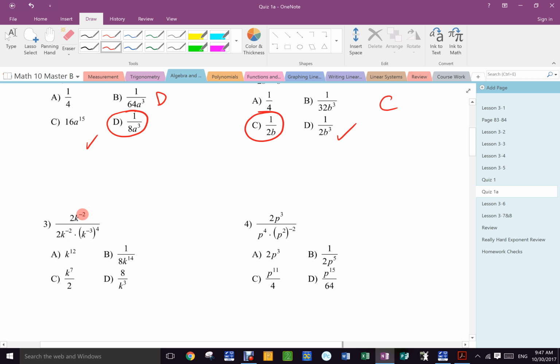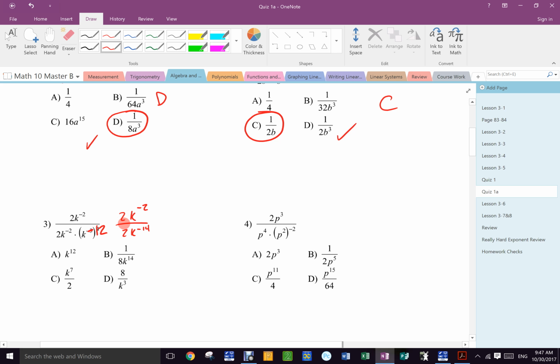Over here. Should I worry about that negative 2 right now? Why? What might happen to it? It might take care of itself. So when should I leave my negative exponents? Till the end if I can. So on the bottom here, is there anything I can do right away? I can deal with that, can't I? What does it become? Negative 12, yes? Then what can I do with the negative 2 and the negative 12? Add them. So I get 2k to the negative 2 over 2k to the negative 14, yes?